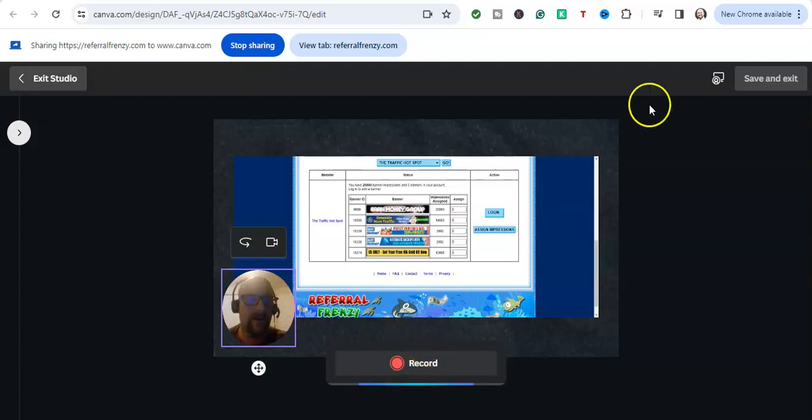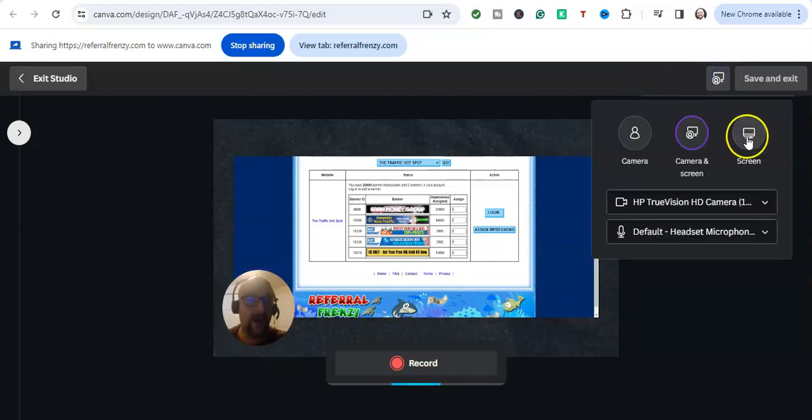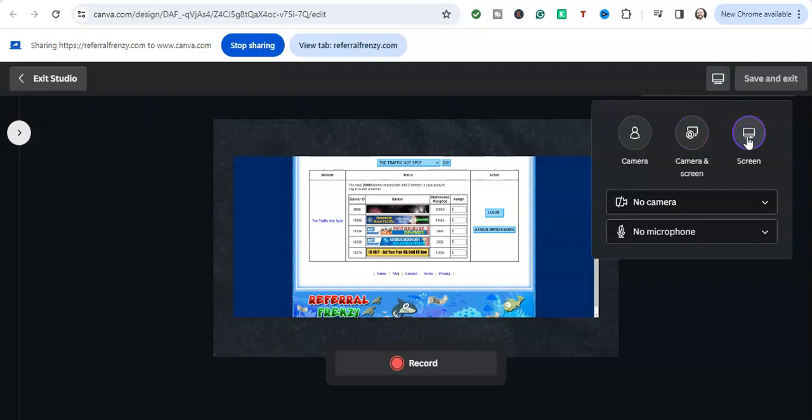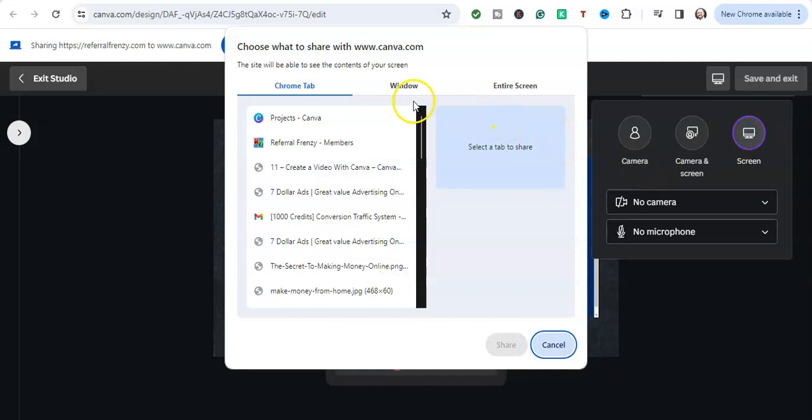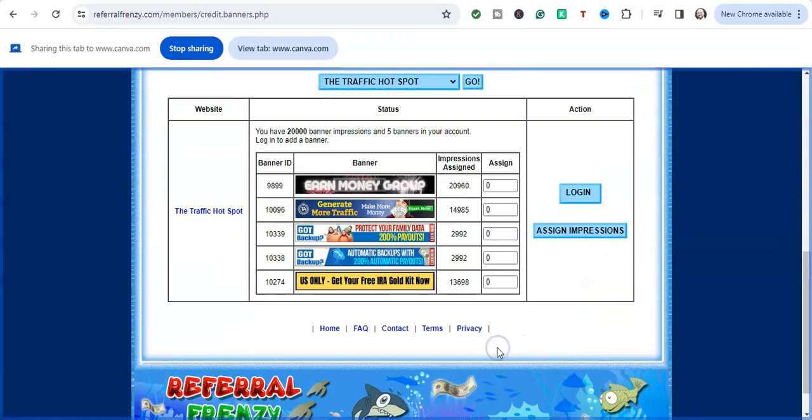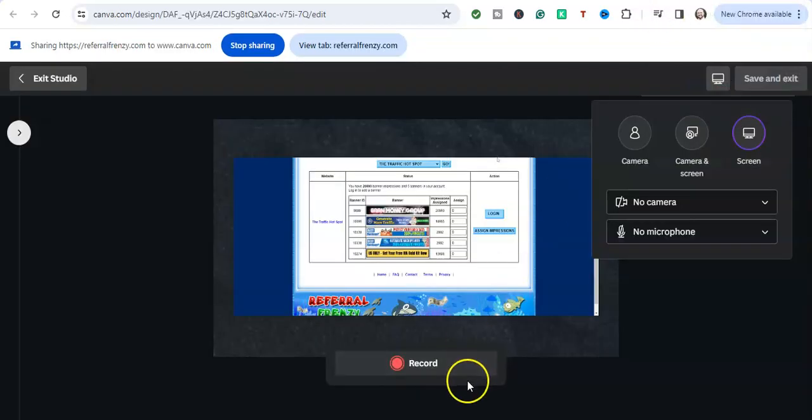But then, if you're not comfortable with being on camera, you can actually do just the screen, which I clicked on. And then it'll allow you to pick which screen you want. So I'm going to use this one anyway. And I hit share again. Now, as you can see, it gives you a great big version. It says that you're sharing right now, but you are not recording yet.